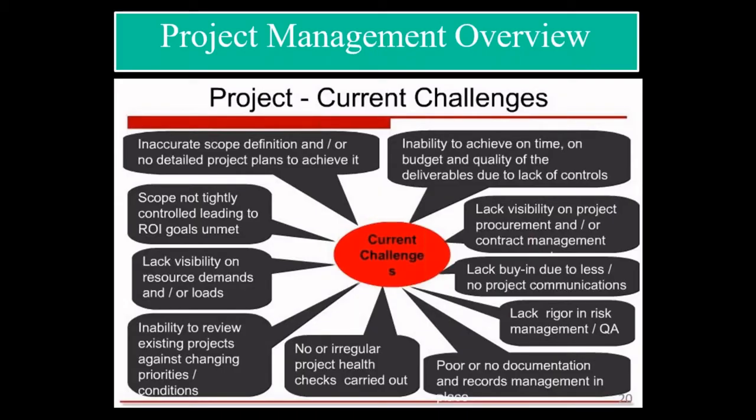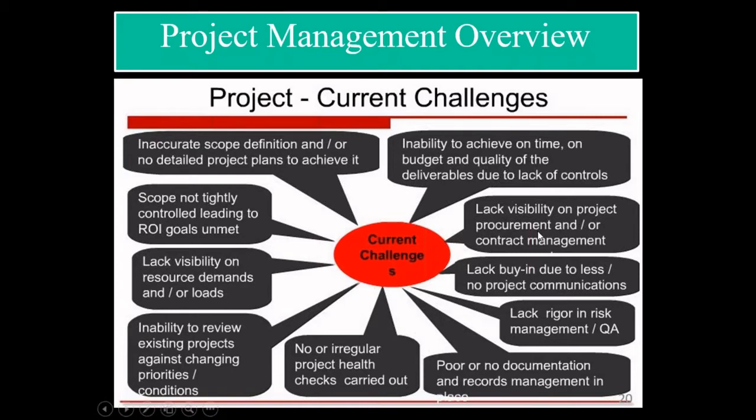But now we know that there are current challenges in project management. The first and foremost challenge is the inability to achieve delivery on time, on budget, and in quality due to lack of controls. So if there is less control on time, budgets, and quality, because of that there are current challenges.